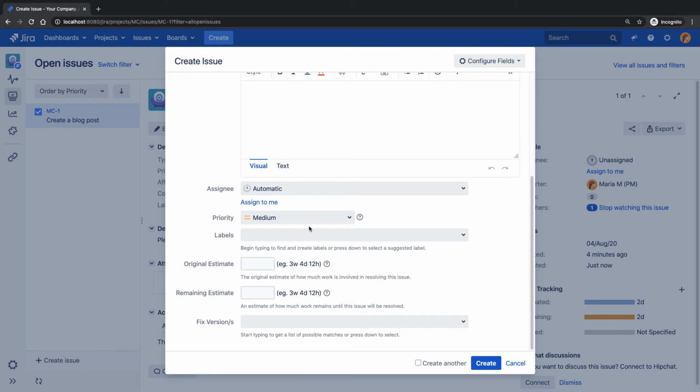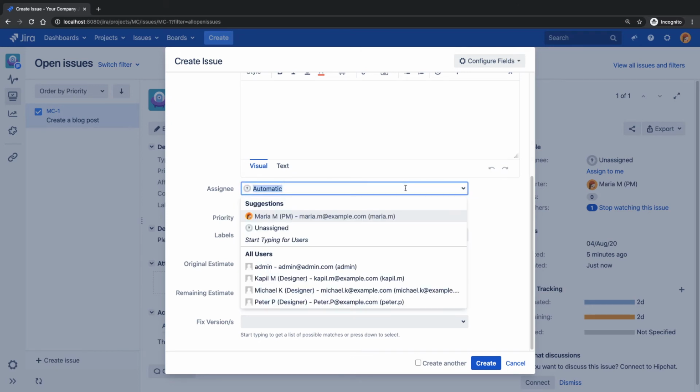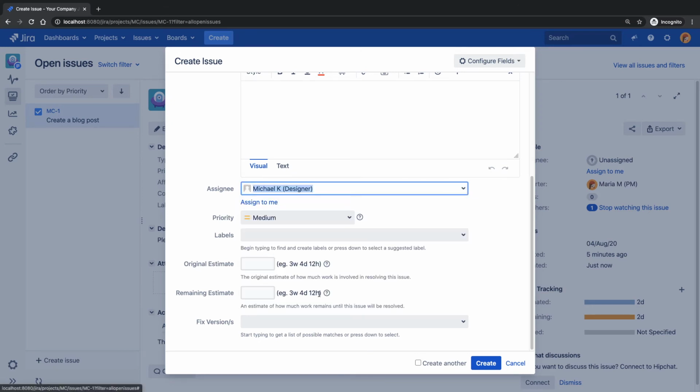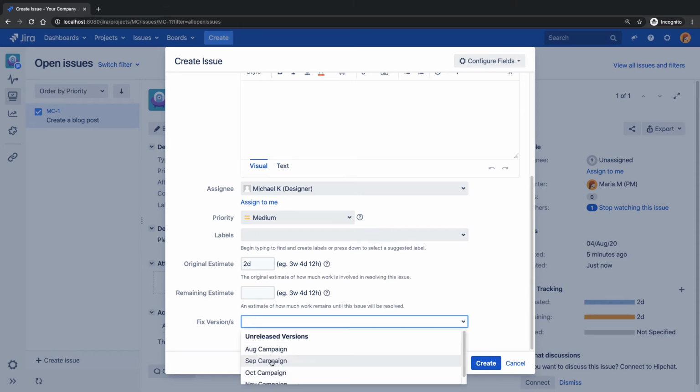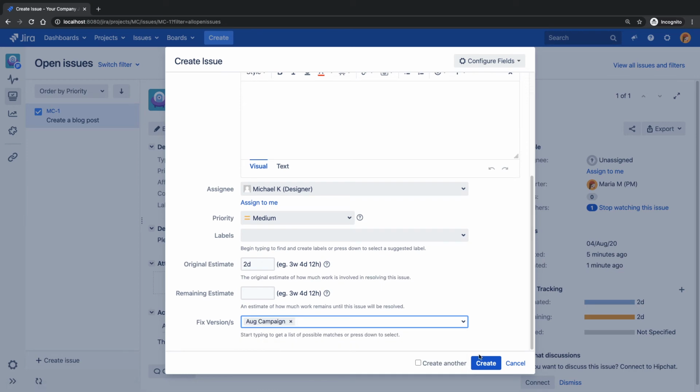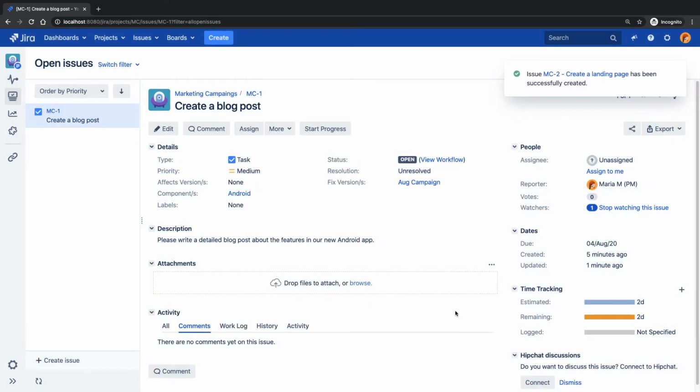I can add a description, and you also have the option to assign it to someone. In the previous issue, we didn't really assign the issue to a specific user, but you can assign it to maybe one of your designers, and you can change the priority. You can also add some time estimate, that creating this landing page should take 2 days, and we want this to be out in the month of August. And you can create one more issue.